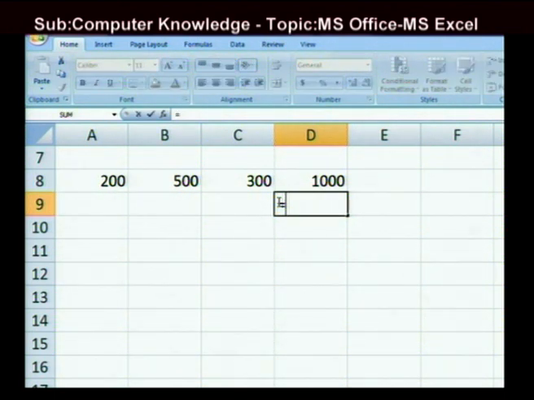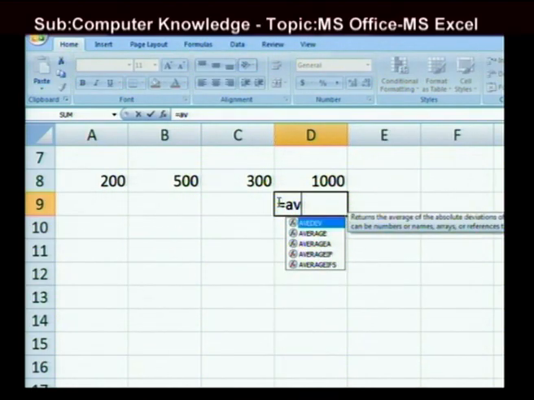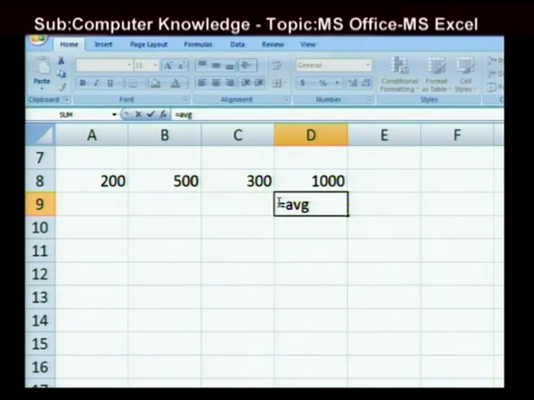Then calculate the average. Average is the shortcut key.